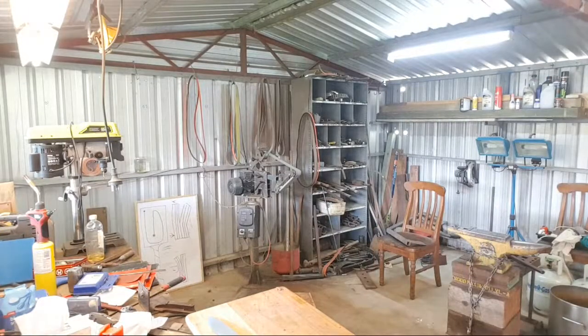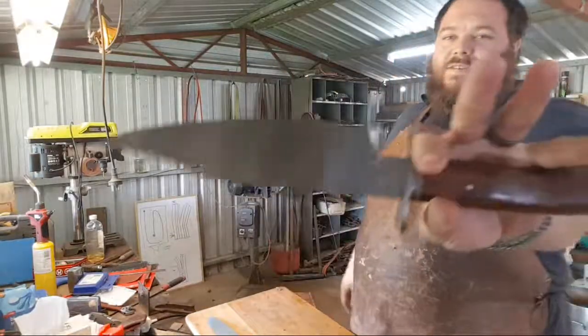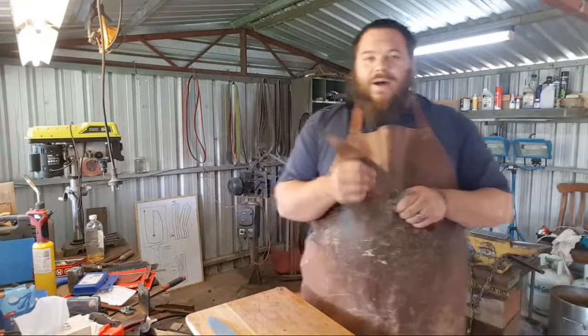But yeah, why would you go to a knife show with a perfectly finished knife? This one has got some rust spots in it now, because it has been quite well used. But why do you do this? Why do you finish the knife?